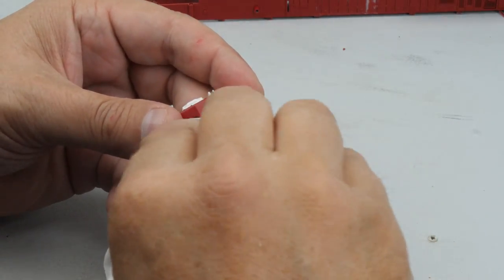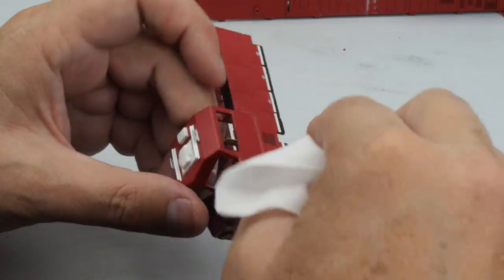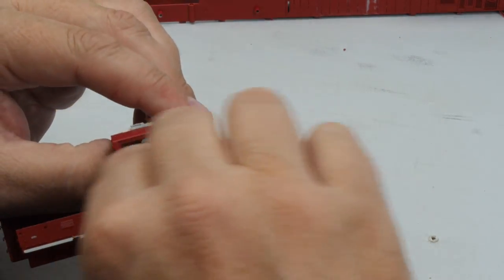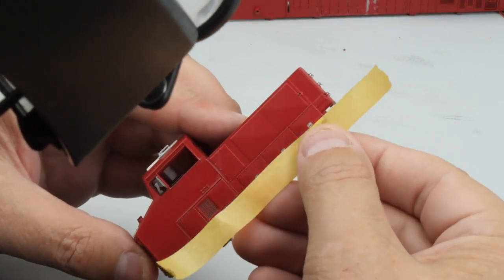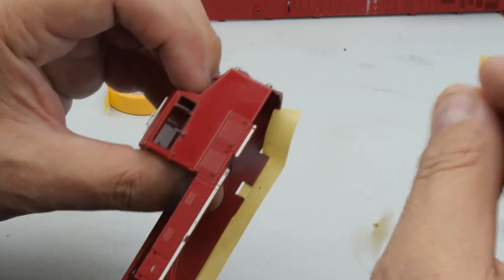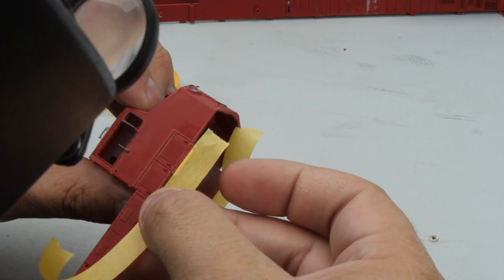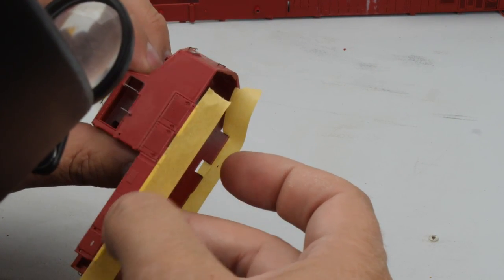Before any painting was done, the shell and cab were cleaned using warm, mildly soapy water on a wet paper towel. This is to get rid of any potential alcohol residue or fingerprints made during the disassembly. The factory Athearn white frame stripe was masked off, so it didn't need to be reapplied. While the sill of the real 8781 is slightly different than a standard CP Jivo, the white safety stripe and black painted frame under it are nearly identical.